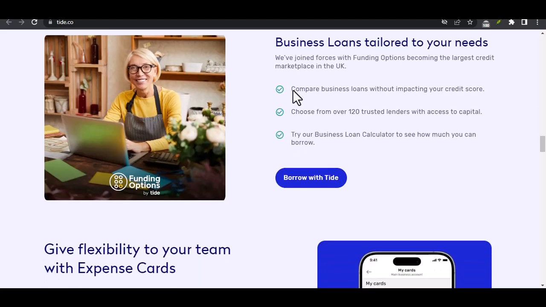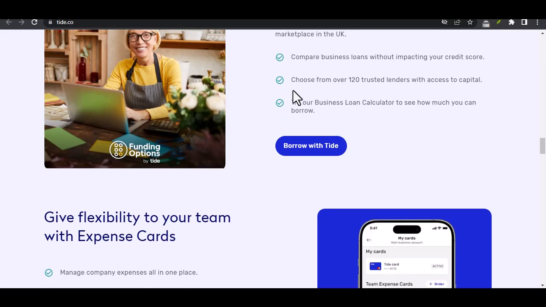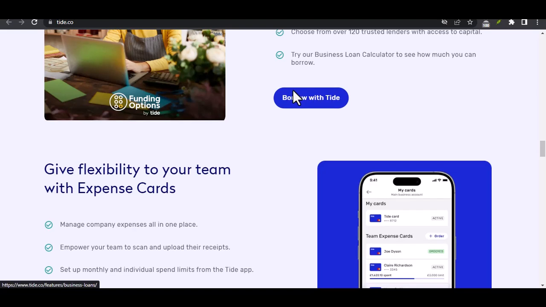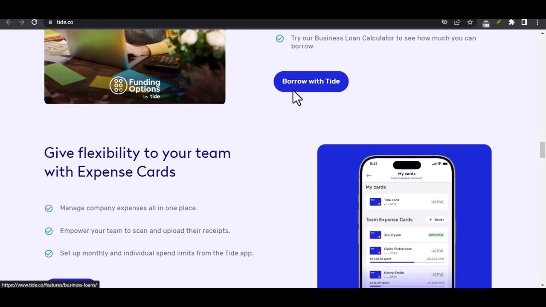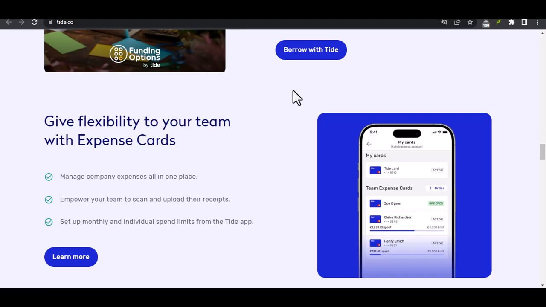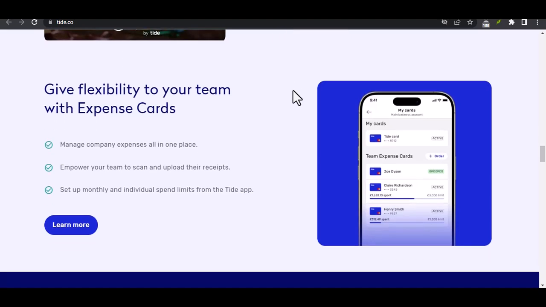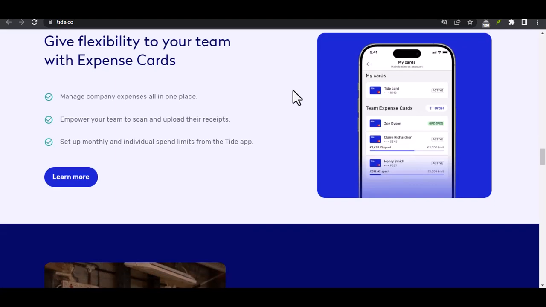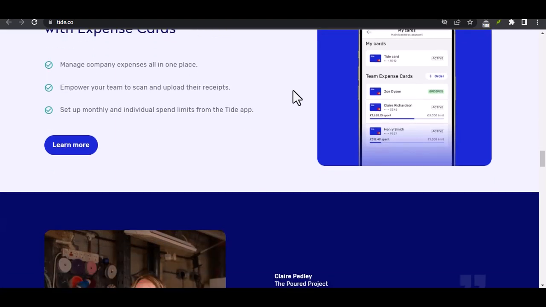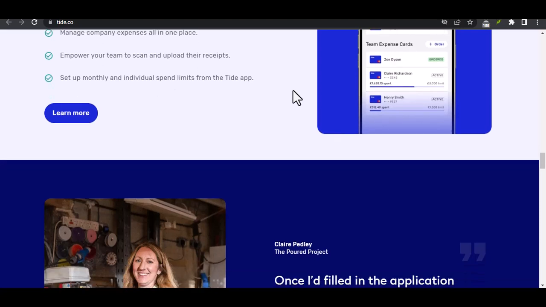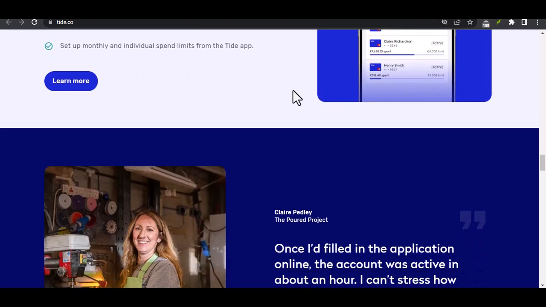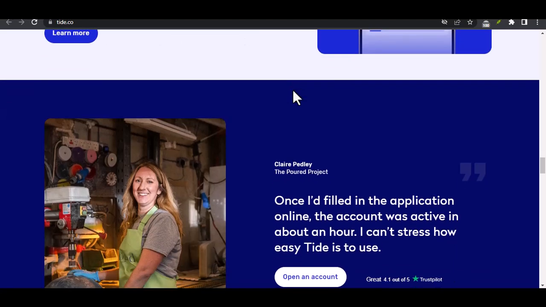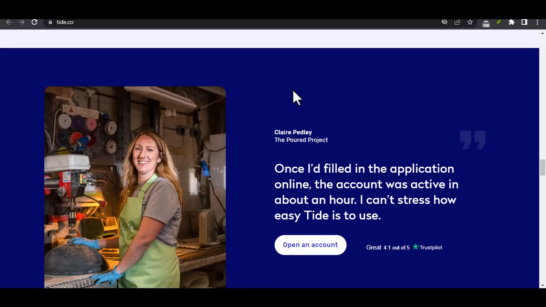Keeping it smooth sailing. To ensure your Tide transfers go off without a hitch, here are some bonus tips. Schedule transfers in advance. Know you have a recurring payment coming up? Schedule it in advance to avoid any last-minute delays. Communicate clearly, always inform the recipient about the expected arrival time of the transfer, especially if it's a time-sensitive payment. Utilize Tide support. If you ever encounter any issues with your transfers, don't hesitate to reach out to Tide's customer support team. They're there to help.